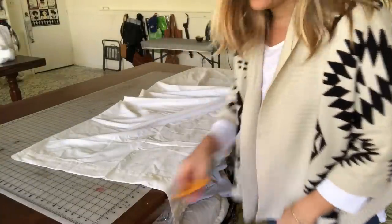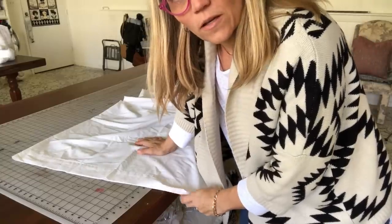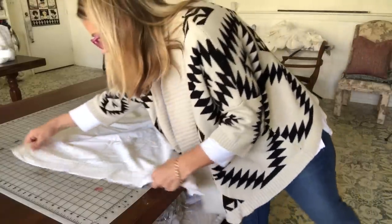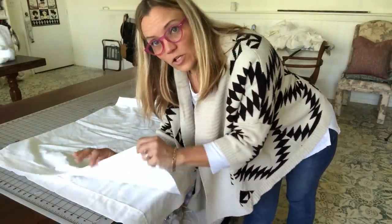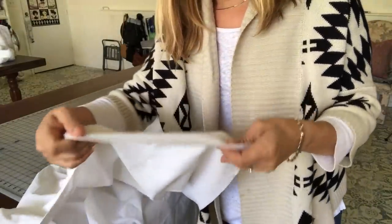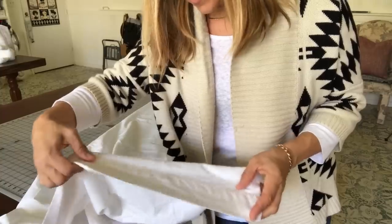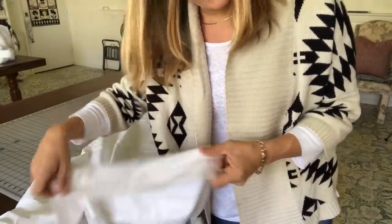So the other really advantage to using sheets for your drapery lining, and I almost want to whisper this because it's such a good thing to be able to do this. Anyway, your sheets come with this nice finished edge, which goes at the top of your bed. Well, this eliminates the need to put a hem in the drapery lining. I use this at the bottom of the drape, and I'll show you what I mean in just a second when I lay out my drape.